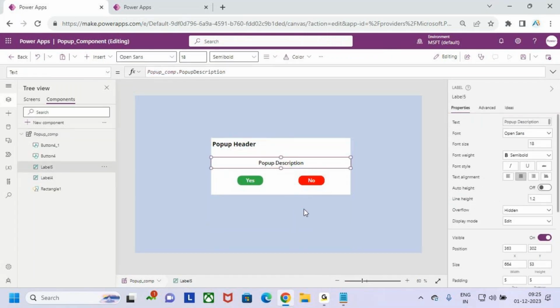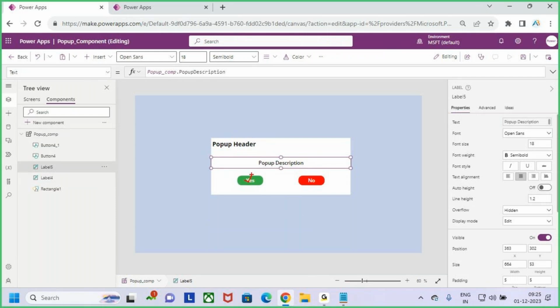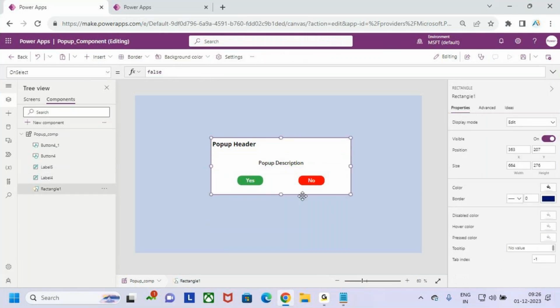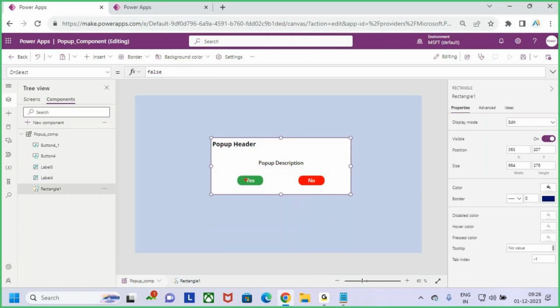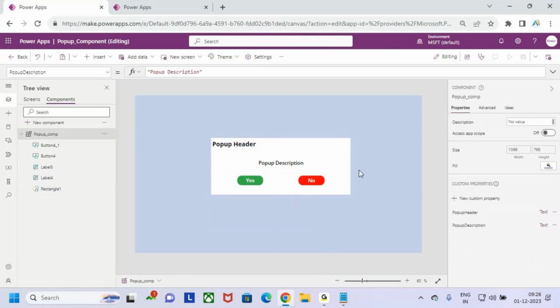Next I need to make the yes button, on select of this yes button and on select of this no button, also dynamic. In order to make it dynamic, note that this is not an input control. These two are the inputs, this is not an input. This is one action, a behavior I need to perform. So I need to enable one property here, a behavioral property.